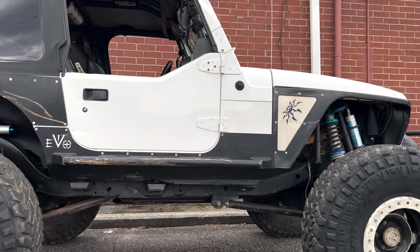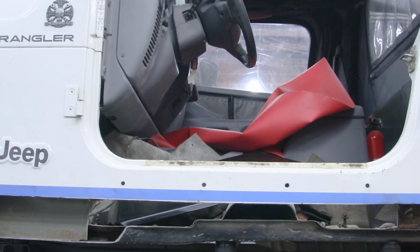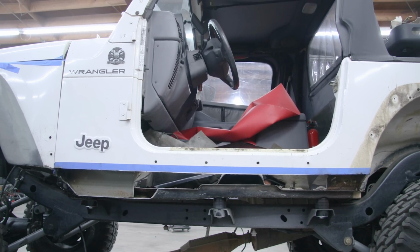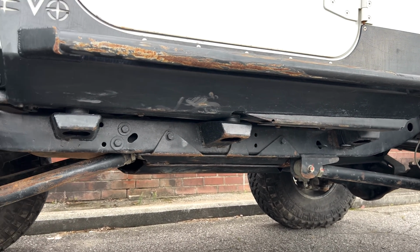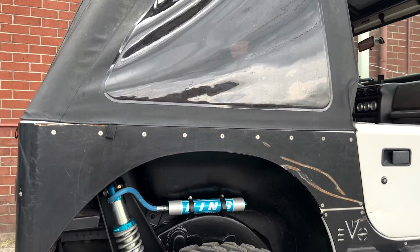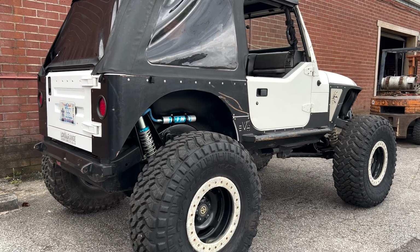The boat sides here are called boat side bombers from Evo Manufacturing. You actually chop a little bit out of the body and raise it up. The body mounts have all been chopped and reinforced here, so it's basically a body mount kit. Fairly flat underbelly. The rear panels come from Evo Manufacturing. It's a very slight stretch. It's about 1 inch in the front, 3 inches in the back.